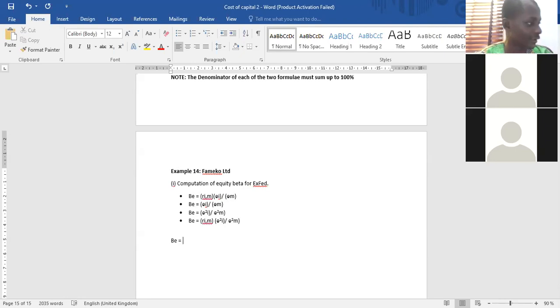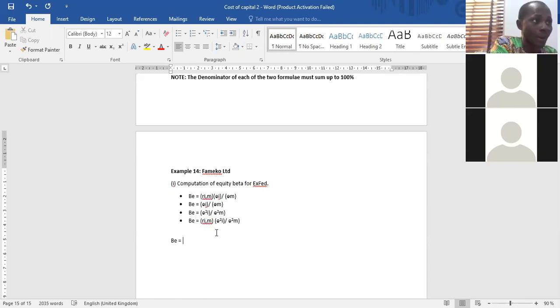We have a standard deviation of XFed. You have correlation? Yes. We have correlation of 0.91. Look at it. We have S&P index. What's the definition that the question gives to the S&P 500 index? It tells you that the S&P 500 index represents the market portfolio. So anything market is represented by the S&P 500 index.